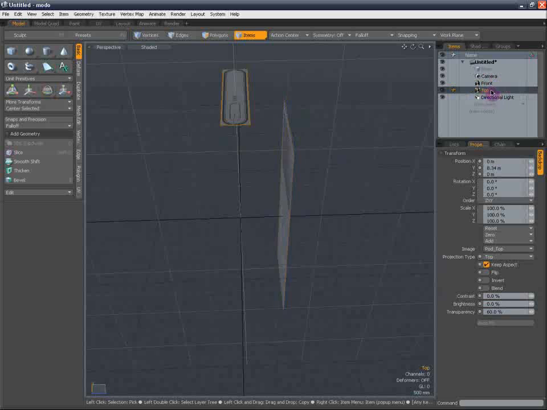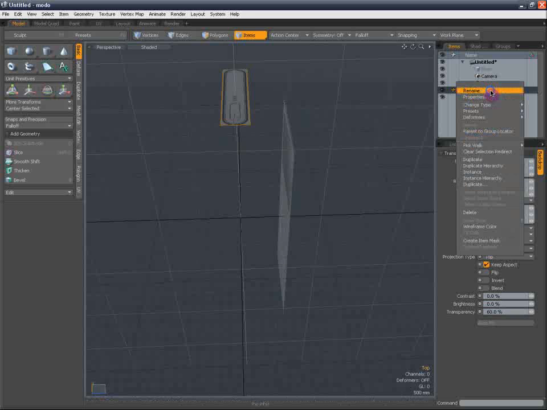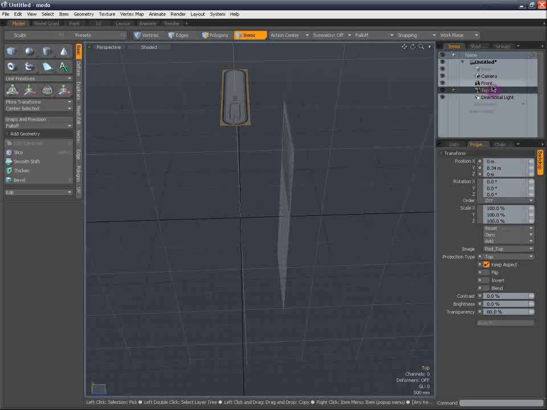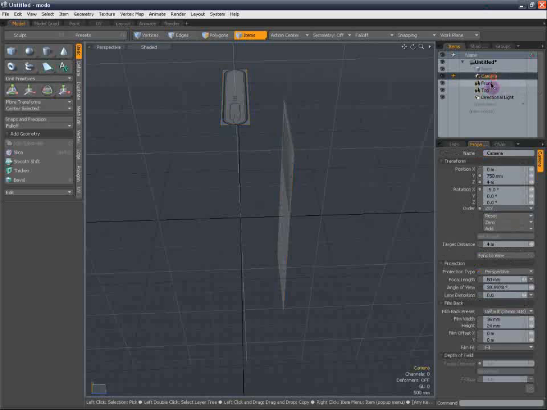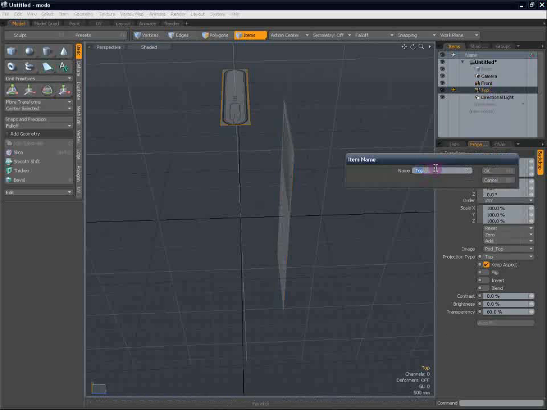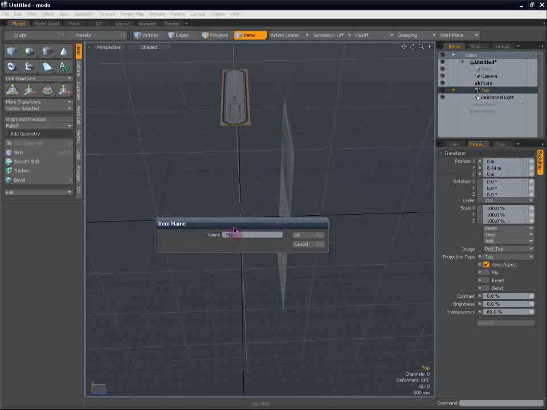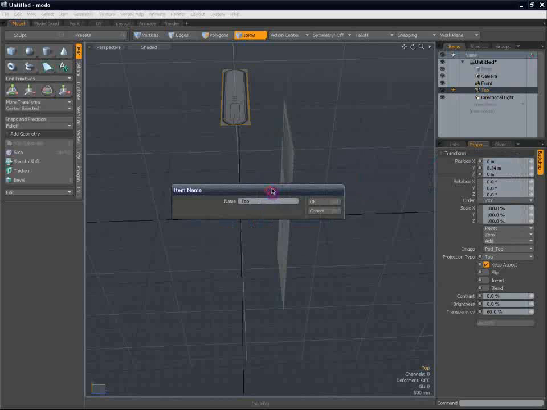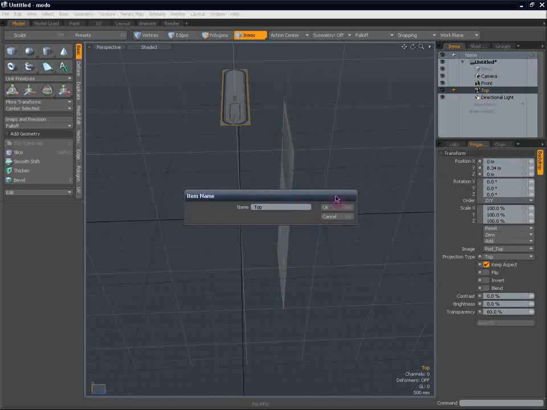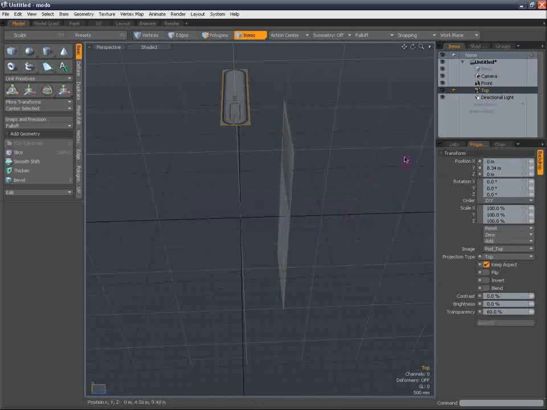Or you can right click on it, and it's going to display a menu, and you can choose rename. But I prefer this option, because if I right click and choose rename, a pop-up window is going to pop up and you've got to rename it and then press OK.